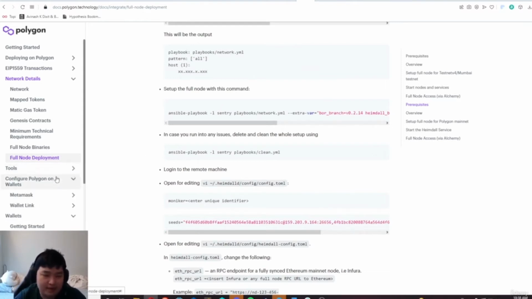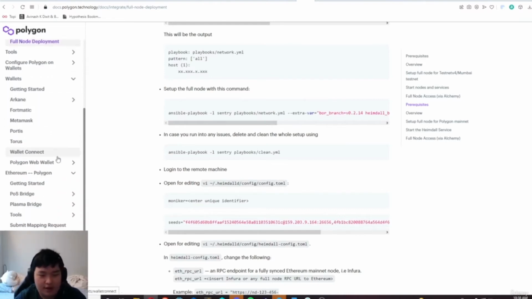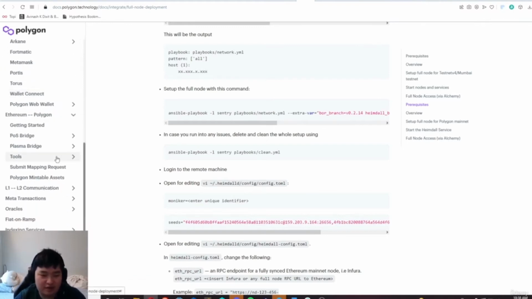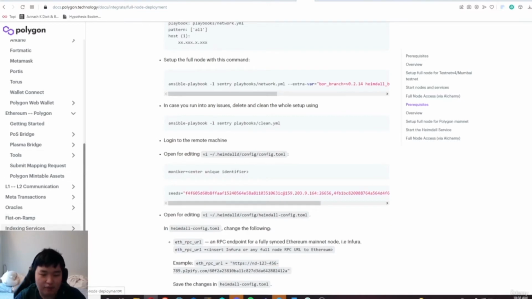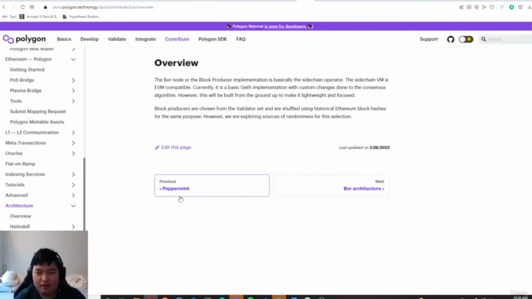And essentially, I like to think of Bor nodes, and so Bors are the individual node clients that you're gonna have, and I like to think of Bor as booting up a Geth node, if you're familiar. So it's a basic Geth implementation with custom changes.